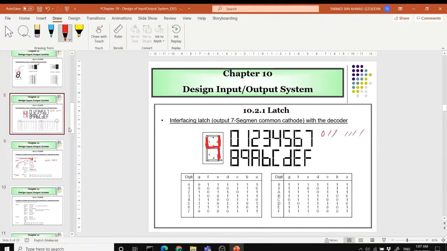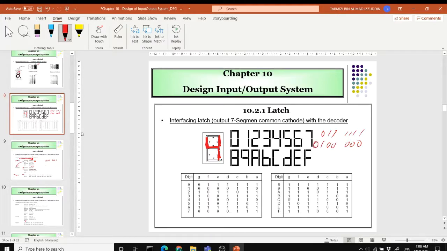If you look carefully, if you invert these bits, this will become 1 0 0 0 0 0. Because this is a 7 segment LED, the truth table lists up to 7 binary digits.